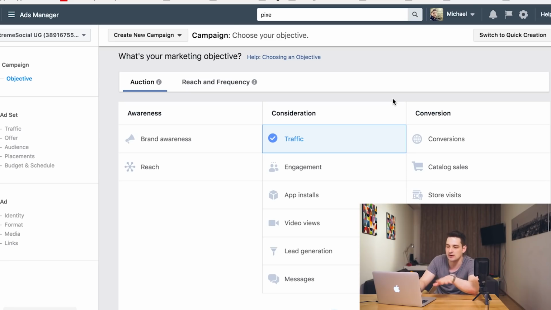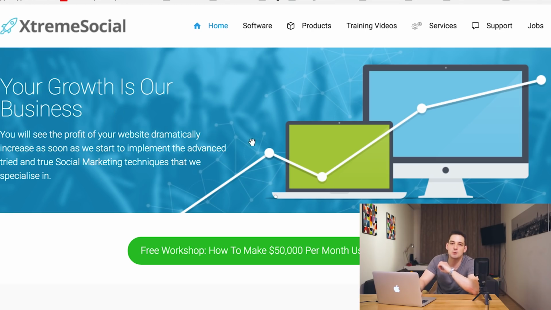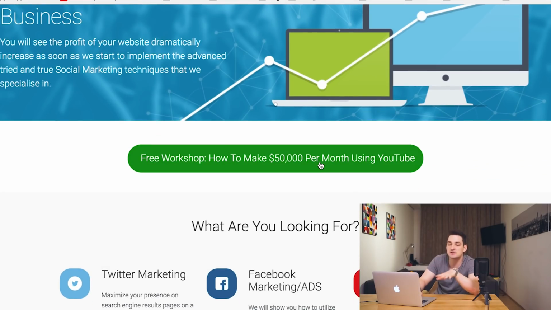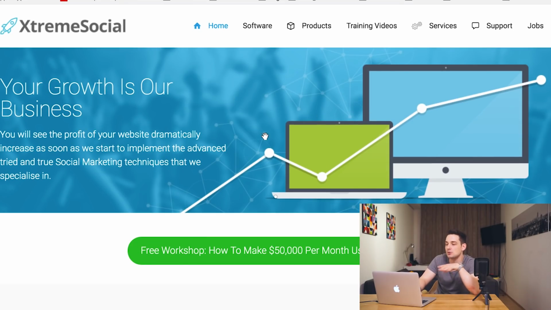So for example, when you create a Facebook ad, you have specific things that you can choose from: awareness, consideration, conversion. I will not go through all of this right now. It's pretty simple and straightforward. Let's just pretend we have a new agency. We set up the whole site, which again, you don't need a website to do this, but let's pretend we have a site like this, and also a landing page, a capture page. We want to send traffic to the site. For example, we want to get plumbers in Reno, Nevada. That's what we want to do.